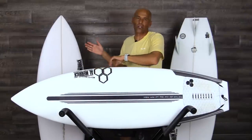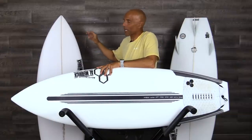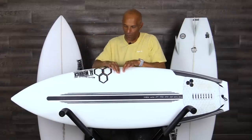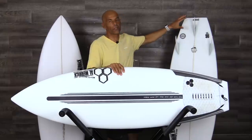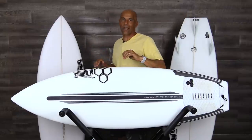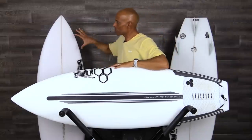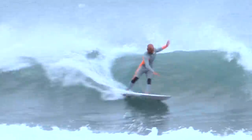Now let's talk about good old faithful PU. What I like about the PU is it's not gonna have that chatter. Now, I felt like the Spine-Tek had less vibration while I'm surfing compared to the one with the wood stringer. And the PU, what I liked is sometimes when there's a rip in the wave or it has a ripple or like a side wave in it, this board will really settle down. The PU will settle down and I can drive through my cutbacks.